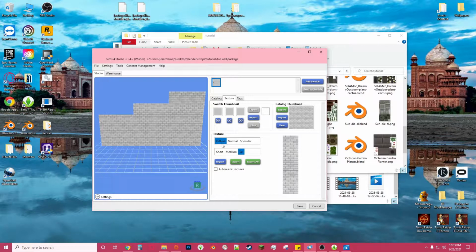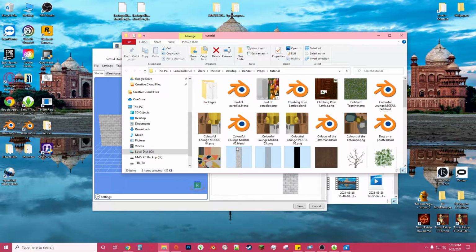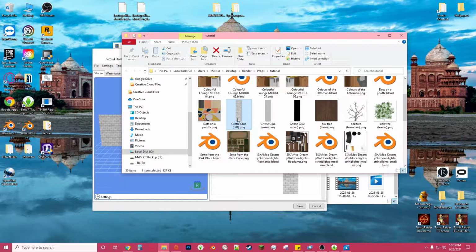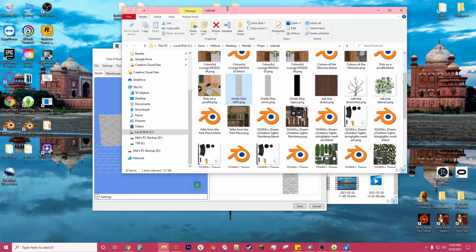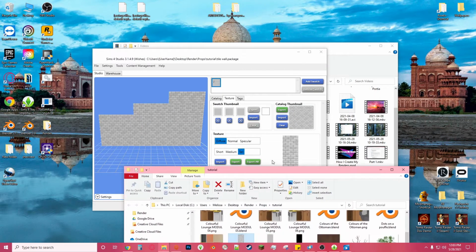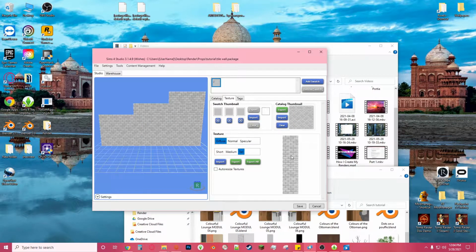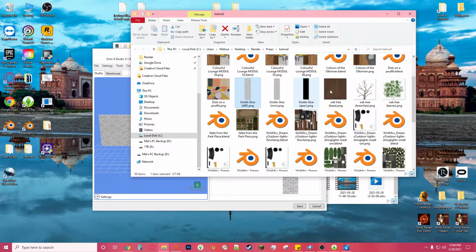We'll start off with the diffuse. You're going to hit export, and you're going to obviously go ahead and save it. I have done all three here, and you're going to export each one individually. And here they all are. I give them a little name each time so I'm not getting confused. Even though they look different, it's easier to just see the name, because sometimes you don't have the pictures showing in Blender and it's easier to go by name. So we've got all those.